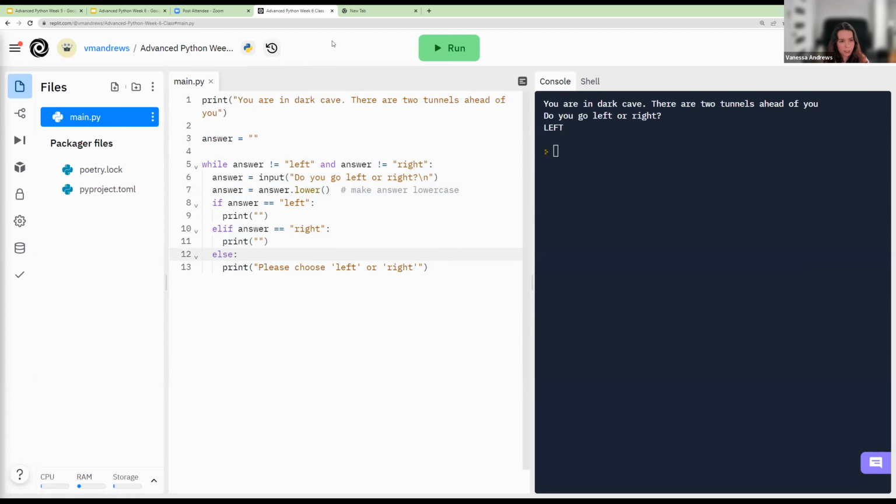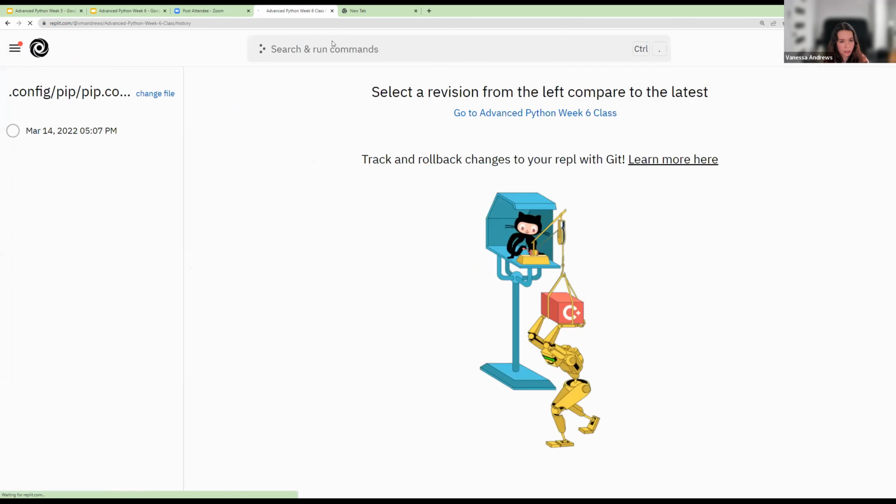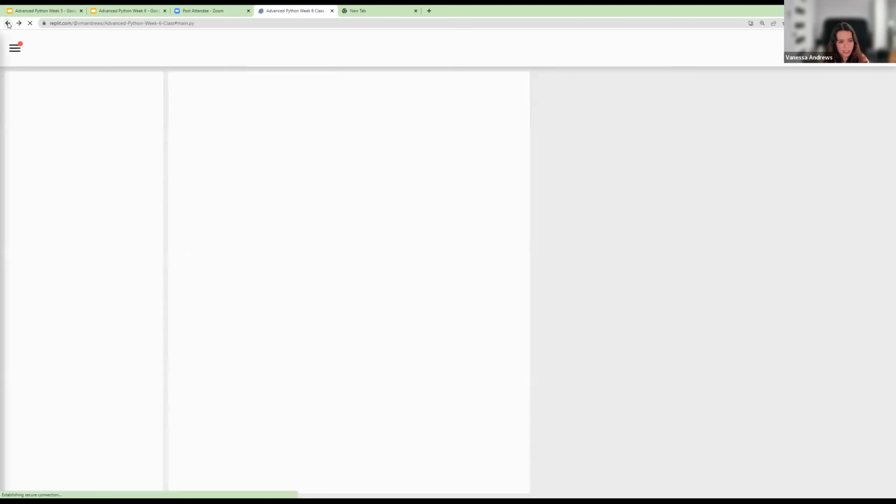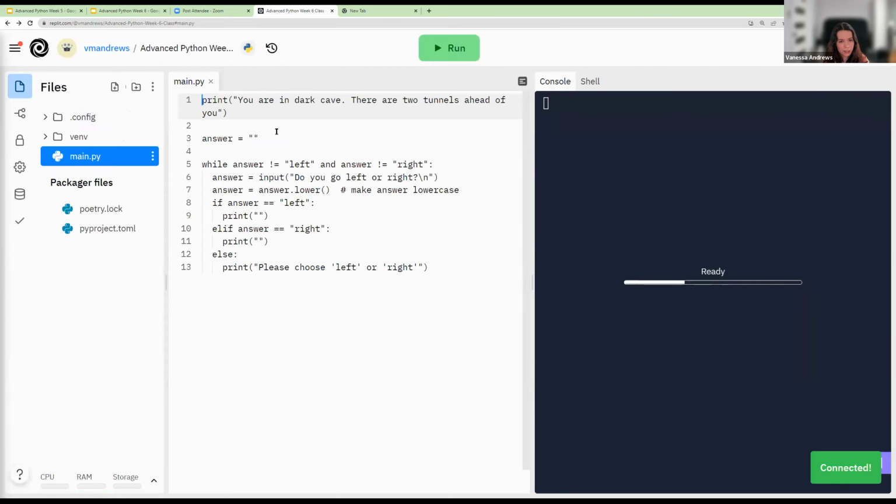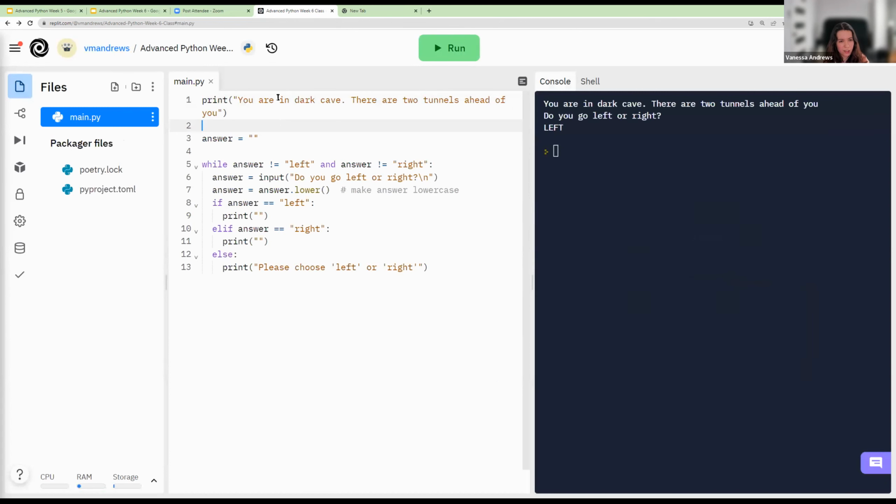Actually, let me see what happens if I check REPL history here. Oh, this only really works if you commit your changes. Yeah, if it has already saved your changes, I don't think you can really get them back at the moment. But if it hasn't saved yet, you can try just reloading this file. Yeah, I don't know what else I can do.